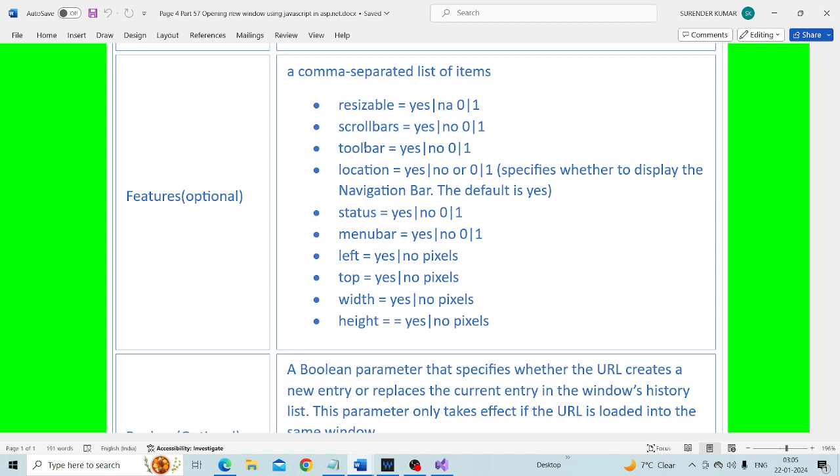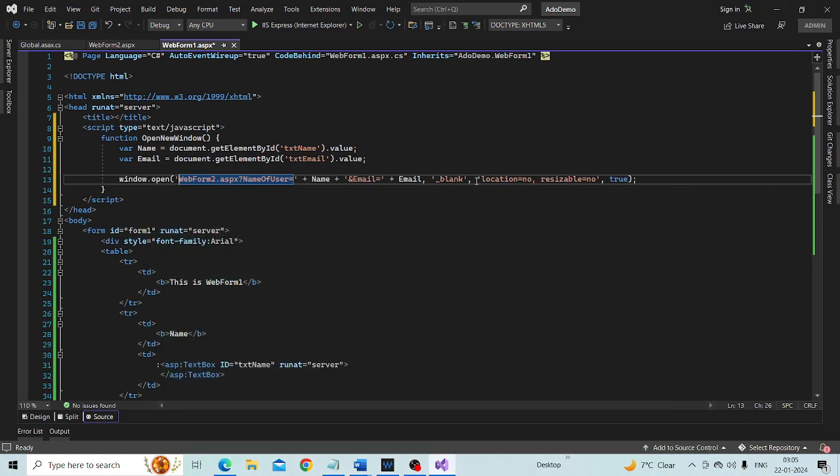So for now, let's say I don't want to show the address bar, so I'm going to set location is equal to no. And then I am also going to say, resizable is equal to no. I don't want the user to be resizing the window, so I am going to say resizable is equal to no.